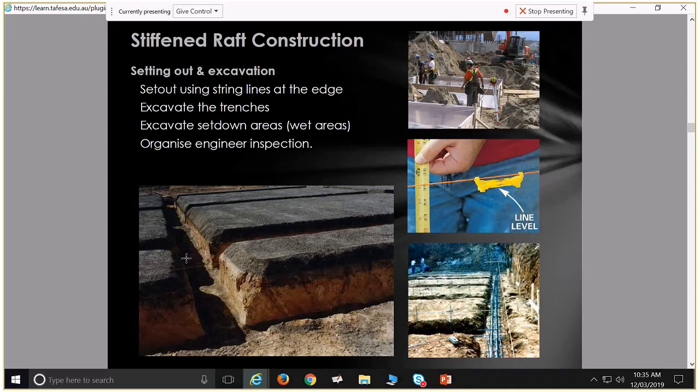The real benefit in forming really nice edges is it's much easier to estimate your quantities of concrete required than if you've got a scenario like this where the sides of your beams have crumbled and so on. For that sort of thing, you probably want to add another 10-15% of concrete on top, which, if your concrete cost is around $10,000, an extra 10% is $1,000 extra. So it can be well worth bringing in some sand to form nice edges.